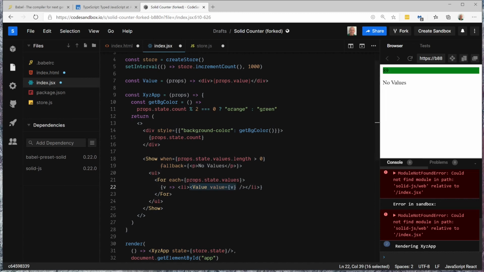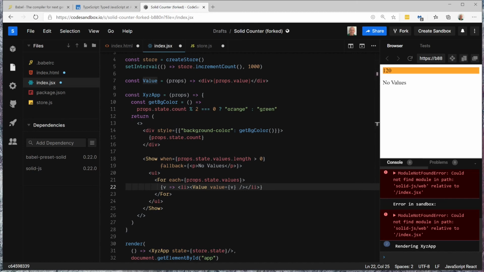And this value component is really too simple to make a separate component, but I do this here to illustrate the possibility of referencing potentially complex components in a list. Right, this could be a big block of data that you want to put on the page in a list. So this illustrates that ability. And you can see that it's working, but the list is always empty.